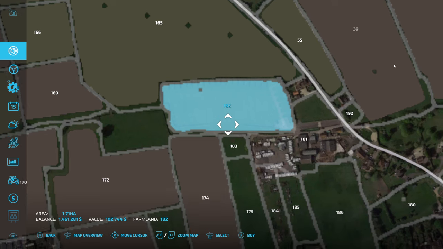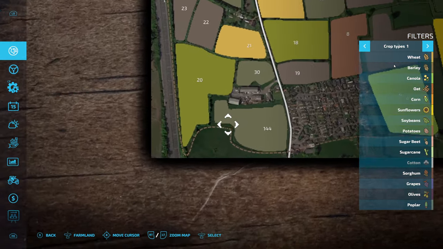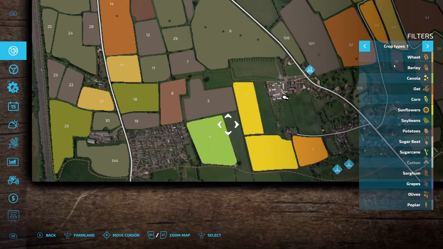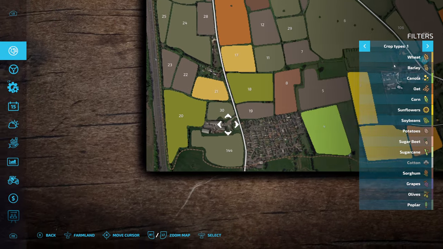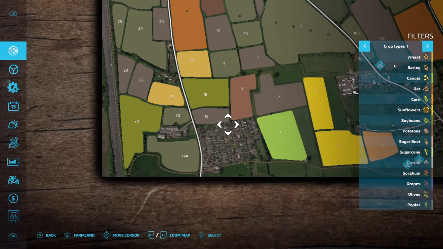182. All right, well, I think what I'm going to do, our first farm is going to consist of this area. I think at some point we're going to migrate over this way. We're just going to take over the bottom half of this map. Probably, I don't know. We'll see. But we'll start in this corner.